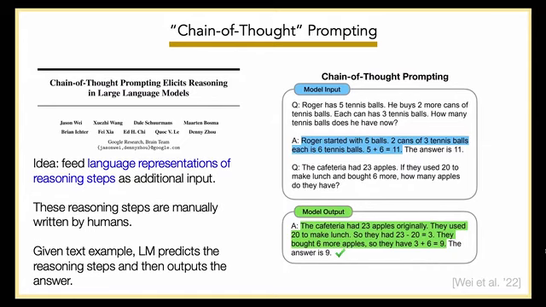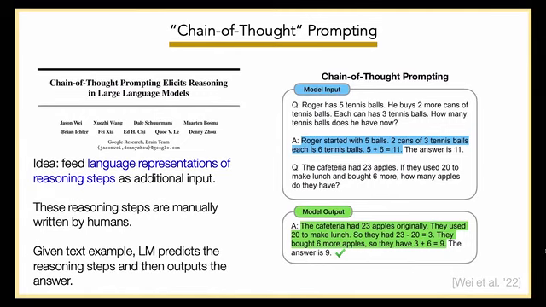Right? So just like in the few-shot prompting case, we're interested in improving the capabilities of models, and the only mechanism by which we can control their behavior is to change the inputs that we give them. And so now, when we're giving demonstrations of a task, rather than just saying, here's the question and here's the answer, we're going to say, here's the question, here's the bit of the answer that we want the language model to generate, and the first piece of that answer should include not the final output to this question, but the reasoning steps that will eventually lead us to the right answer.